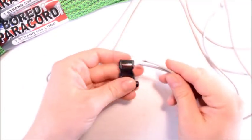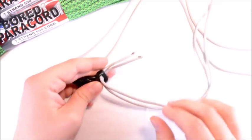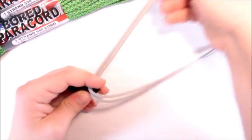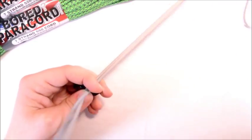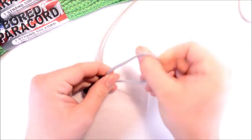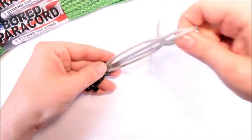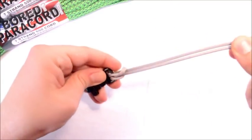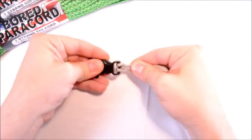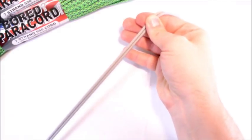The first thing I want to do is go down through the top of the buckle — basically both ends of the paracord, both ends of the eight feet. Pull it all the way through to where it has a loop at the end. Open that loop up, reach through the loop, grab the two pieces and pull it through. That's going to lock it so it can't go anywhere on that buckle.